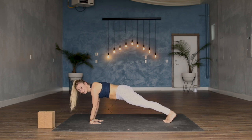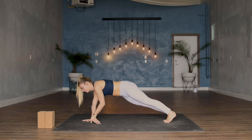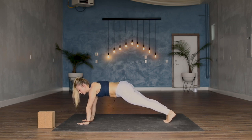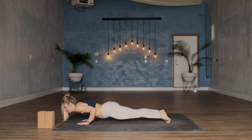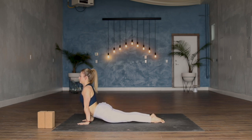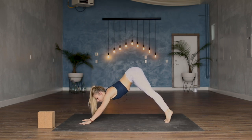From whatever shape you're in, we're gonna meet in a high plank, palms flipped around, facing the front of the room, fingers pointing to the front of the room. On your exhale, lower halfway down. Inhale, pull the heart through. And then exhale, send the hips up and back, downward facing.